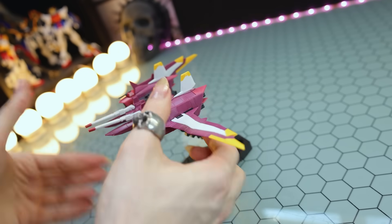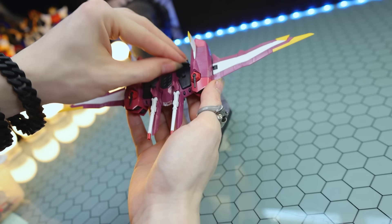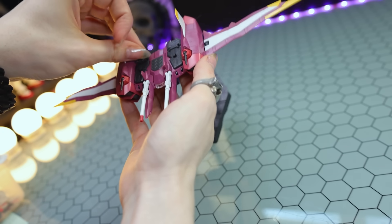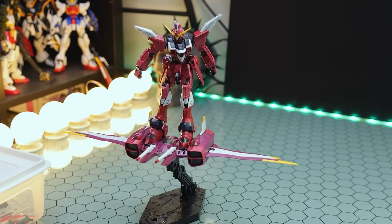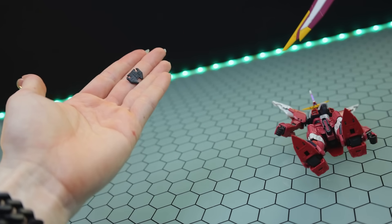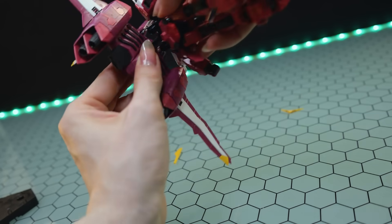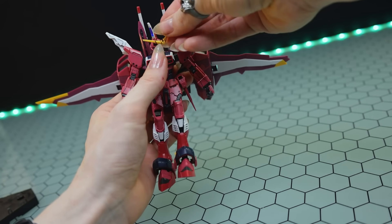Once you've got it up on the base, you can flip these little segments for the feet backwards. The one on the left on mine is notoriously loose for some reason — is yours if you have one? Drop it down there in the comments, I'd like to know if it's just this one or if they're all like that. Then just attach the feet on and push them back to clip them into place. And finally there is the real-grade Justice riding on the Fatum, looking like it's something of a scientist itself. Attaching the backpack on is simple enough — it just slots into the back, it takes a little bit of a push, which might knock off some parts like it did right here for me.